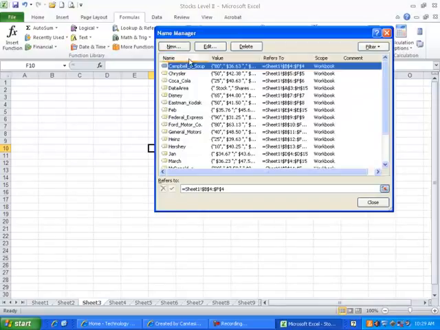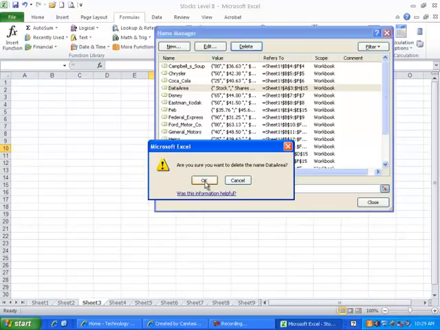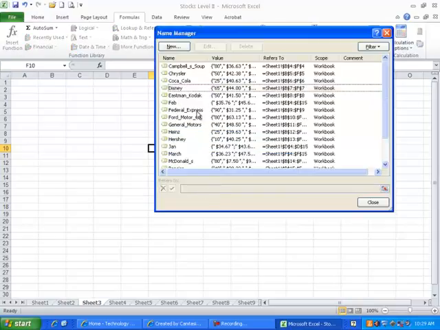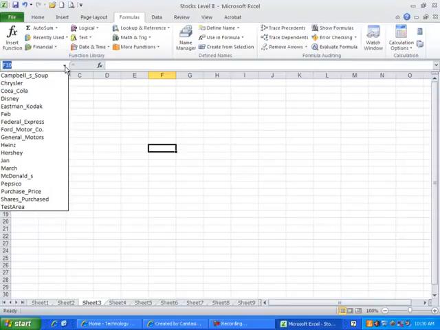When I click, you'll see it takes me to the dialog box called name manager. Any one of these selections here I can edit or I can delete. I could also create a new range name through the name manager if I wish. So if I want to delete one of these range names like data area, I simply highlight, choose delete, and it asks me, do I want to? I click OK, and it is removed. I'm going to close here and return back to my spreadsheet, and when I click here, you'll notice in that name box drop down, no more data area.